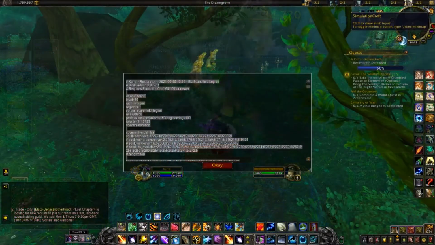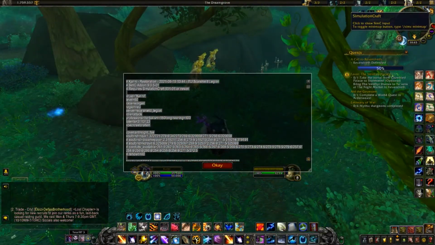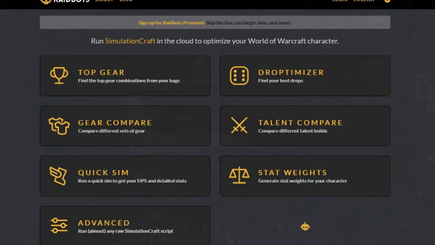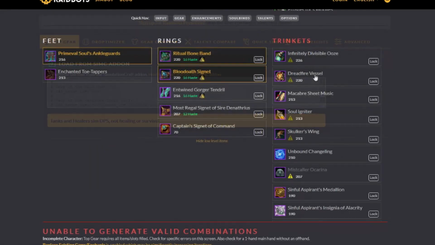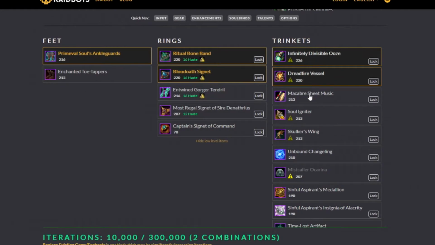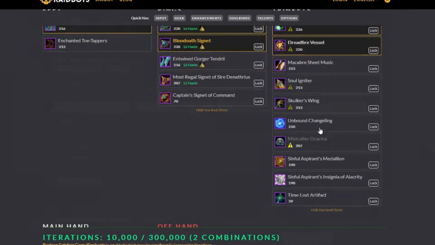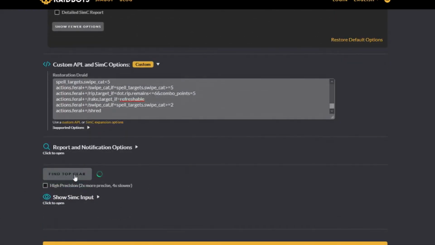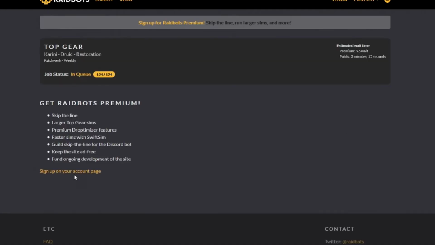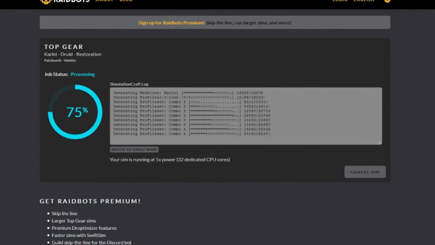To begin with, download the Simcraft add-on, and in-game copy the text from the add-on. From there, head to Raidbots and Top Gear, then paste the text into the first box. From there, you want to select any other gear, enchants, soulbinds before selecting the type of fight. Finally, you want a custom APL in the custom APL section below. You can find this APL linked in the description of this video, and you can watch a video here on why it is what it is. Lastly, press Find Top Gear and you are away.